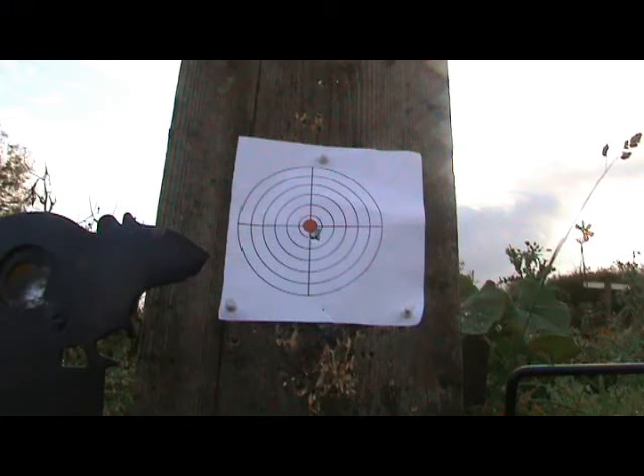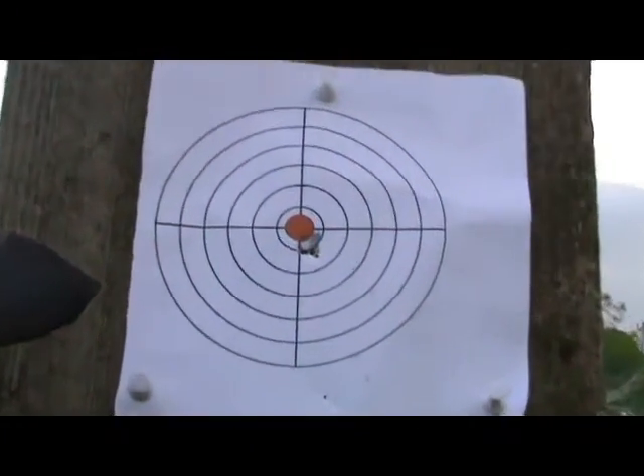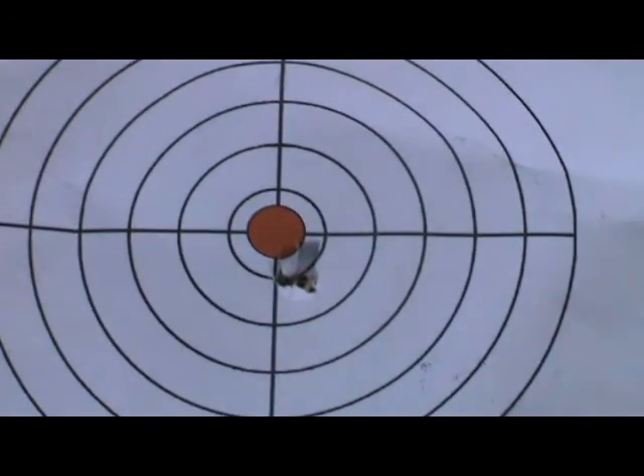I couldn't see the fall of shot through the x4 scope, so I moved up to the target with the camera. If you zoom in, you can actually see these two pellets went through basically the same hole — they made a one-hole group. They're a little low and need to go maybe two clicks left and probably two clicks up. But that's the reason I couldn't see — they were basically on top of each other. So this starts to show you the quality of these Ultras: if used correctly, they're absolutely outstanding.